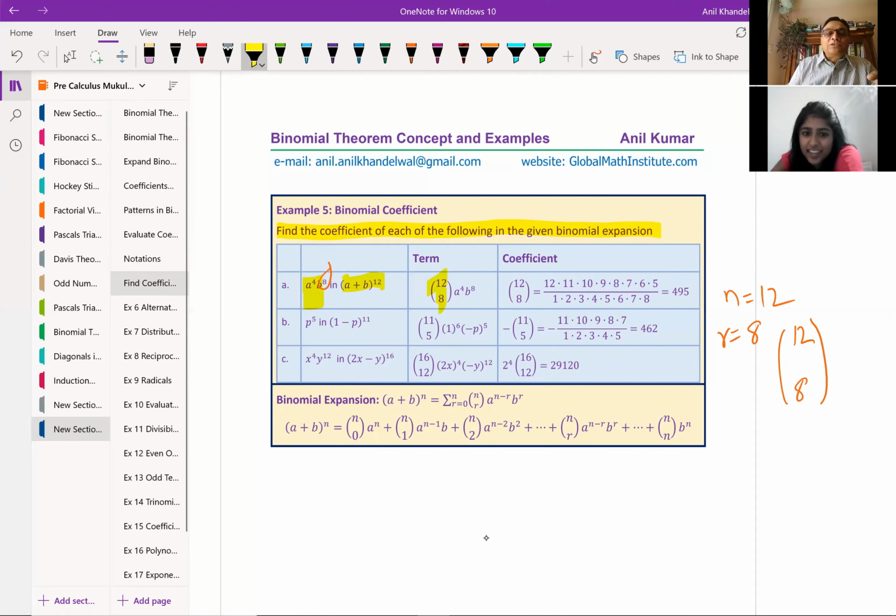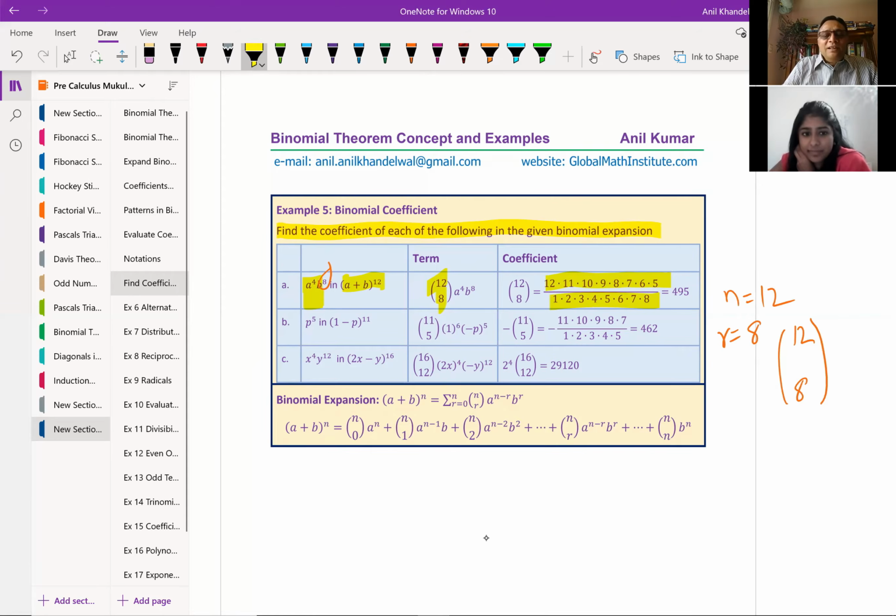Correct. The expansion actually tells you exactly what numbers we are looking for within that huge list. So we know now 12 choose 8. And how will you calculate 12 choose 8? Tell me. So what we just learned: do 12 to 5, because that's 8 terms, and then just do 8 factorial. And then you can simplify and calculate easily.